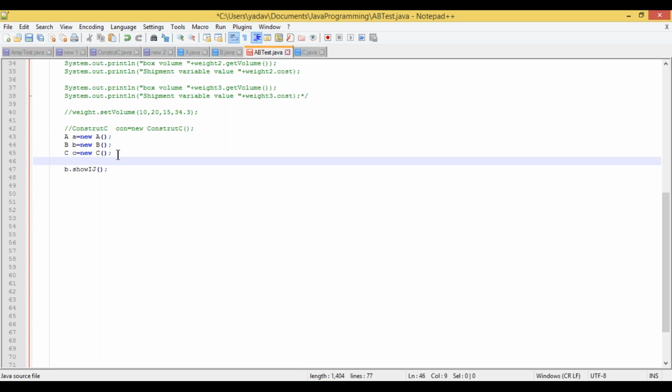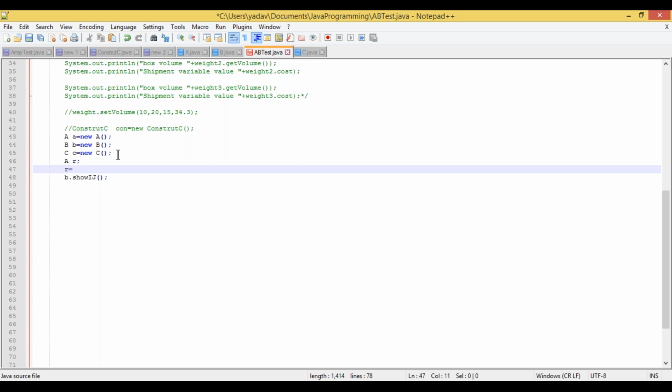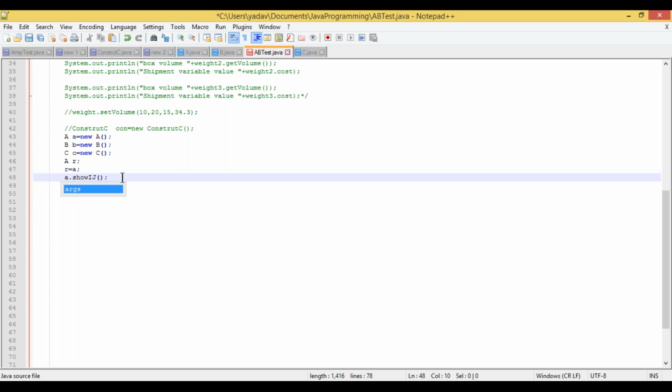And I'm creating one more reference called R. I'm just declaring it. So now the first time, R is equal to A, I'm assigning, and now I'm calling R dot show ij.